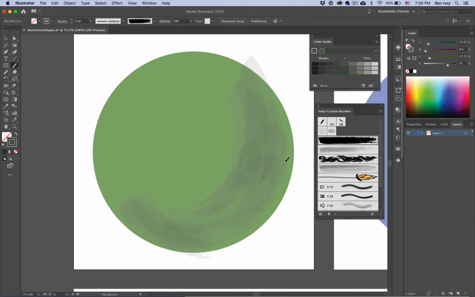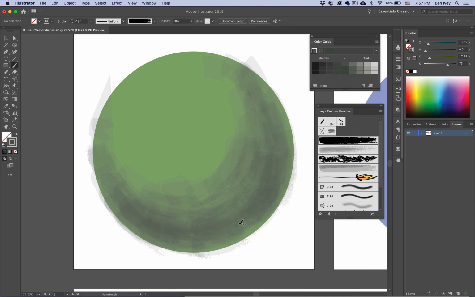Now all we're going to do to paint a basic sphere is very, very carefully paint on top of this to build up that shape. I don't even mind if I go outside the edges. I simply want to get the idea of how this looks and what color that I'm laying down. So even if I'm off by a little bit, that's okay. Now if I do make a mistake and I need to go back, this is where we'll select our mid-tone value and bring it back in. But for now, I'm simply layering on darks and darks, lights and lights as it moves around.